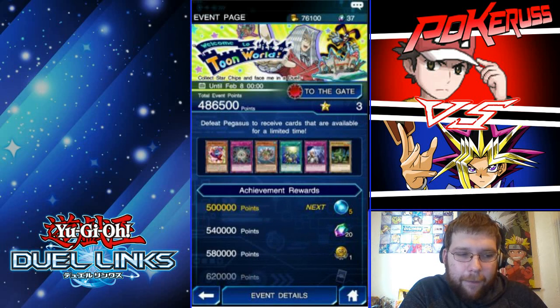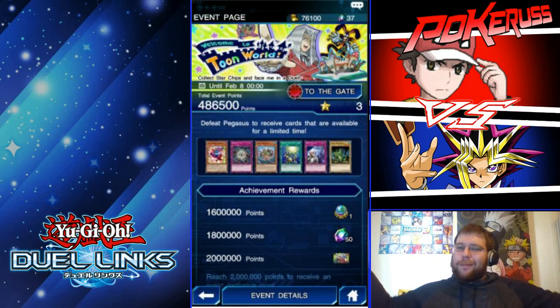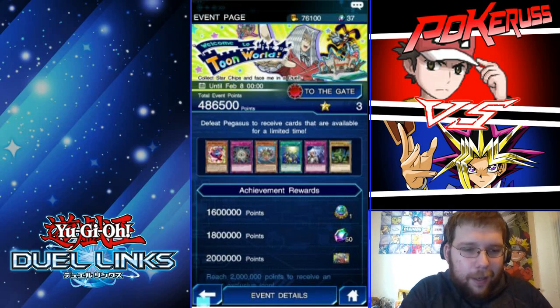It goes all the way up to the points. Right now, you can see I have 486,000 points. That sounds like a lot, but it actually goes all the way up to 2 million points. So I'm gunning for it because I really want that little icon. You can't see it now, but I really want that little icon just to be like, man, did all of that on the first event. So I'm pretty excited about that.